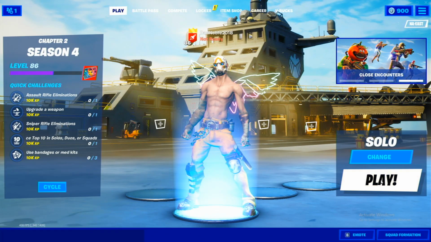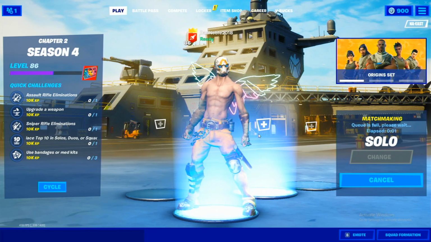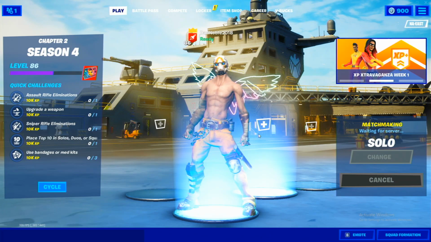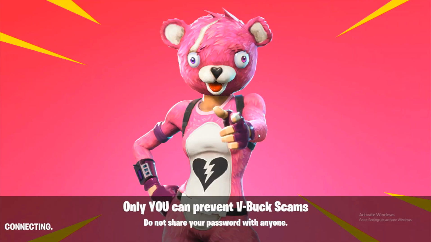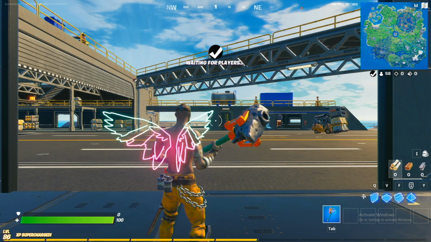Now, we're going to go ahead and hit play. And so basically, you're going to come in here and sit and wait till the match is made up, okay? There's a lot of other things to talk about. V-Bucks, not really that important. Your wardrobe doesn't really matter. No matter how nice you make your wardrobe, you're still going to play the same way. You don't get any benefits. You don't shoot any better. Doesn't make you any harder to hit.